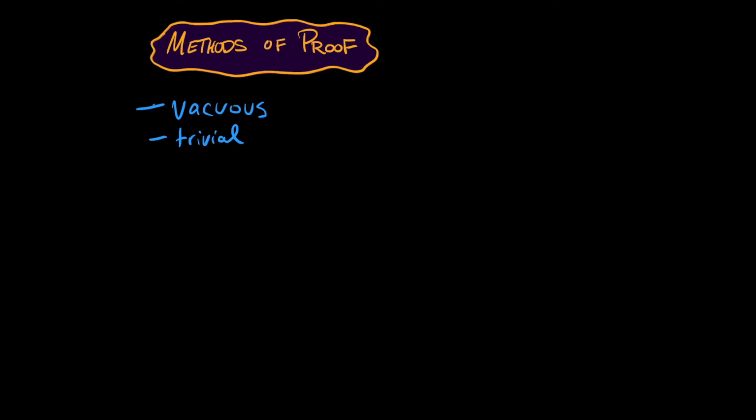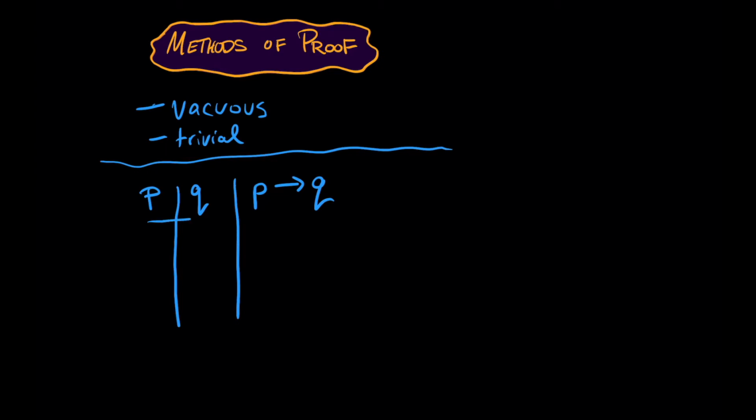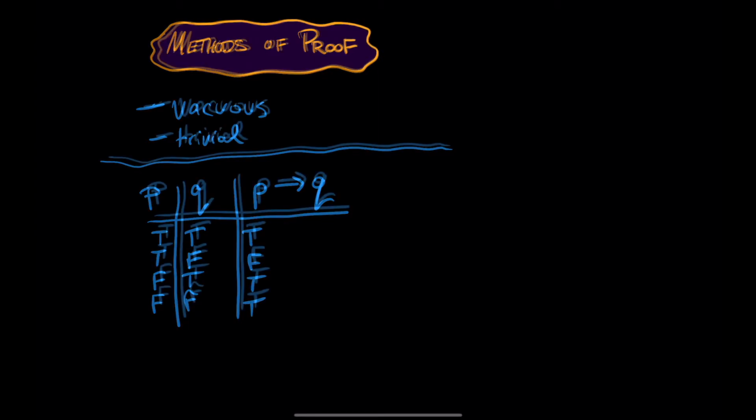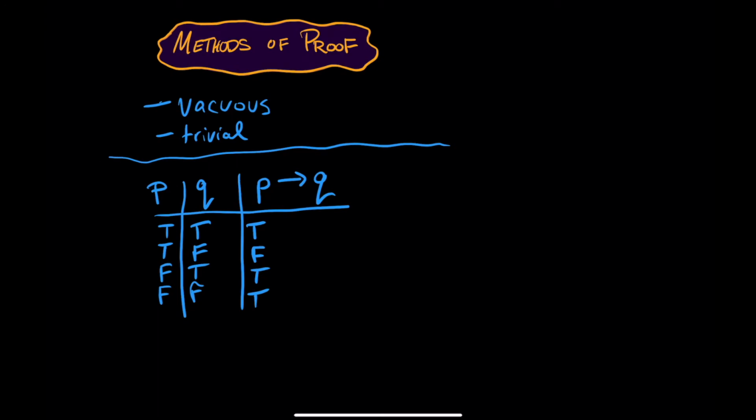And we have one more that's going to be based off of that truth table. So before we start that, we're just going to write that down. So we have if P then Q. And we want to know exactly when it's going to be a true statement. So we'll have every possible combination of P and Q being true and false. And remember that if P then Q is only false when the antecedent is true and the consequent is false, which is right there. And there's the rest. We want to look at a direct proof, which is going to focus on this case right here.